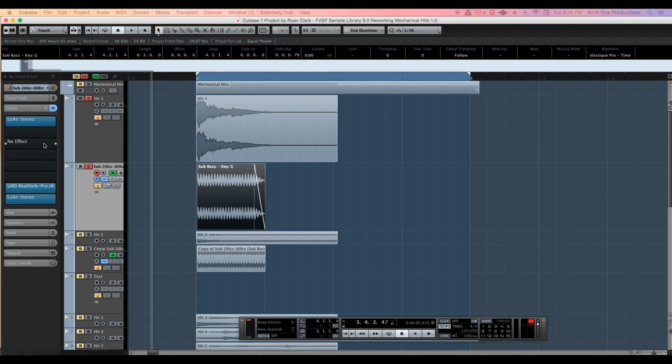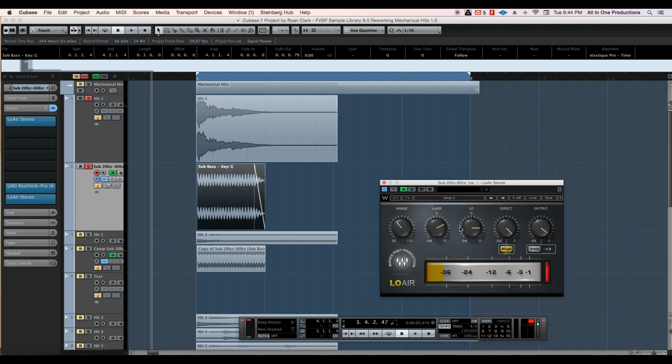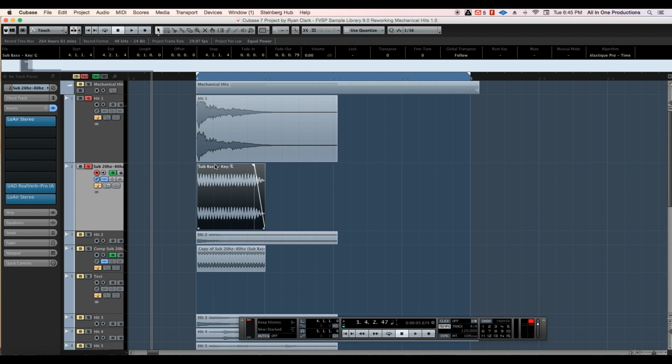And then I felt like there wasn't enough low end in the actual synthesizer itself. So what I did is I applied this low air plugin, which boosts all the low frequency content in the low air area. It'll push a lot more air out of the subs. And I set this to 55 hertz. So when I was sweeping through it, it kind of gave me the best sub frequency sound that I was looking for.